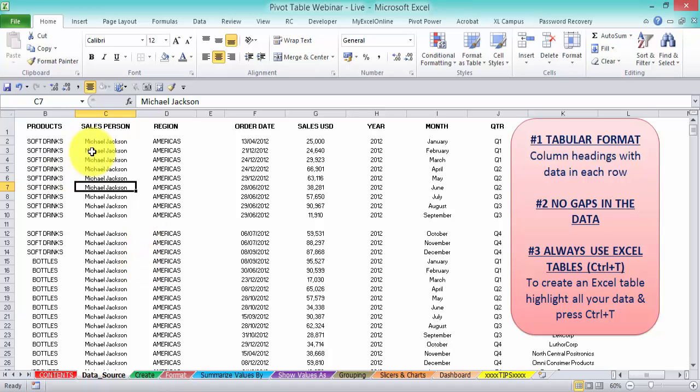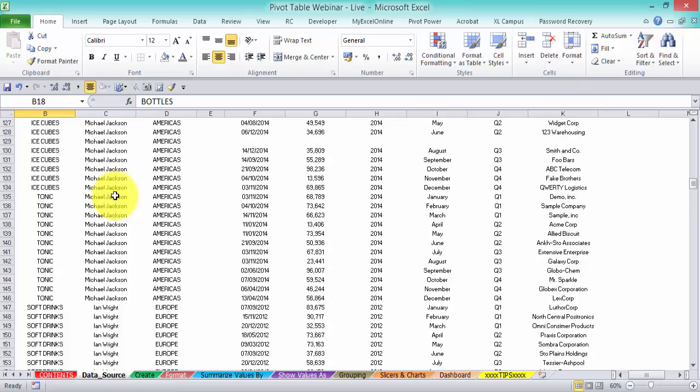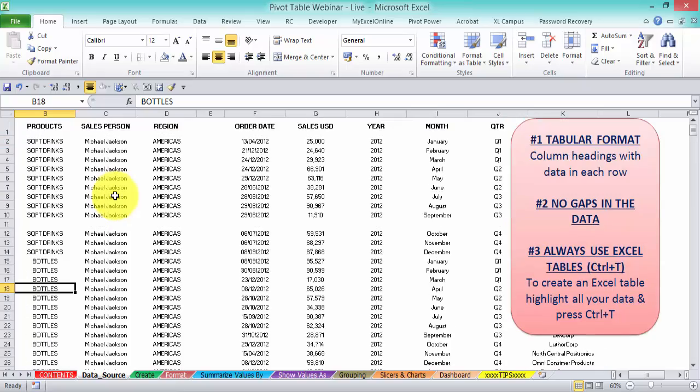Now normally we have it in this format here, which is called a tabular format. So our data has to have a unique column heading, like we have products there, and then at the bottom we have our different products. The same thing for salesperson. That's the unique column heading, and then we have the different salespeople all the way down here. Okay, so this is a tabular format.